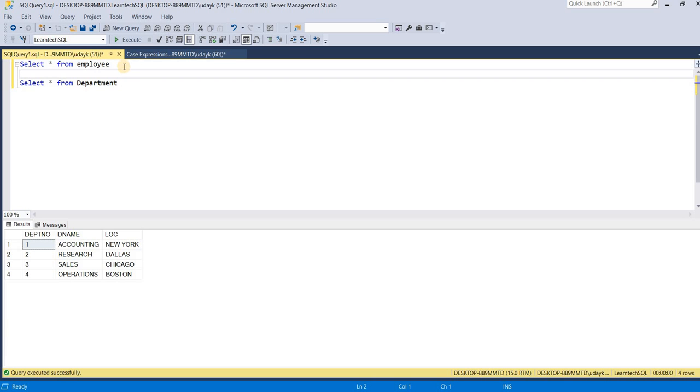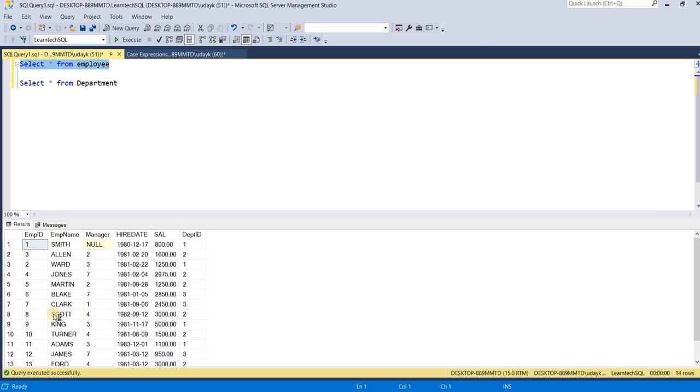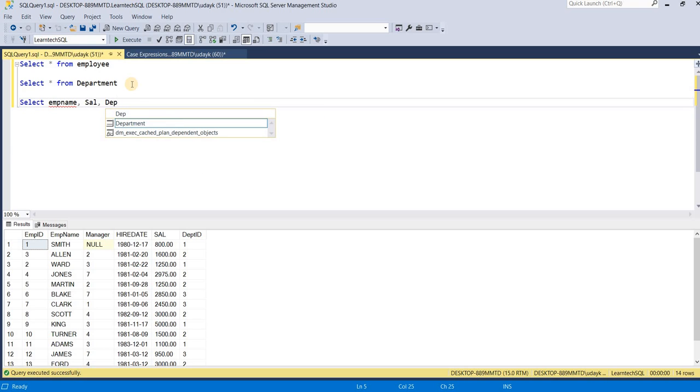I have this employee table and department table here, where my employee table contains employee name, manager, salary, department ID and so on. Let's first explore the simple case form. I'll select employee name, and I'll retrieve the salary and then the department ID.